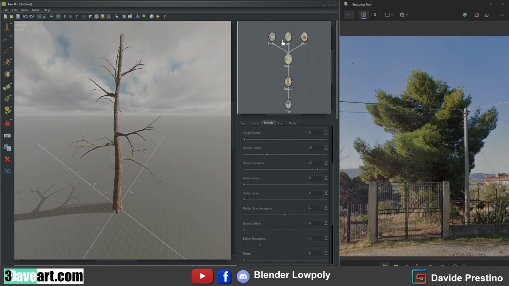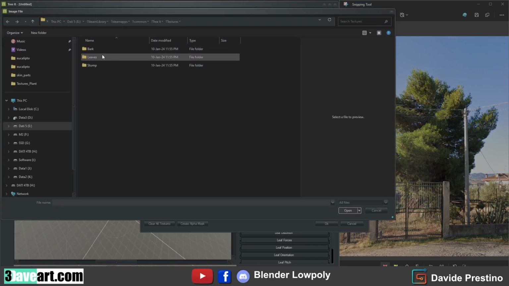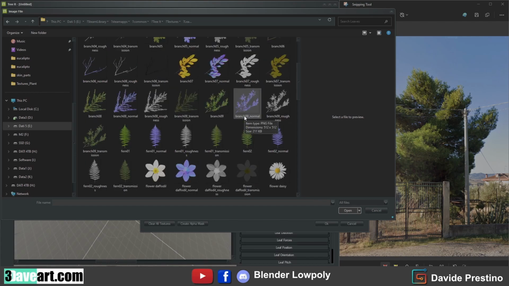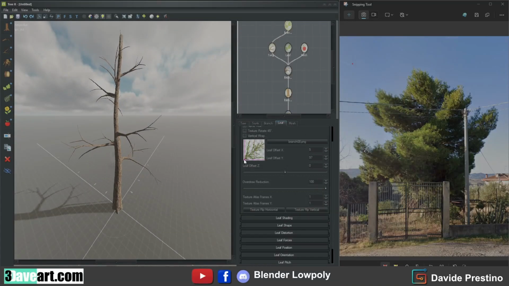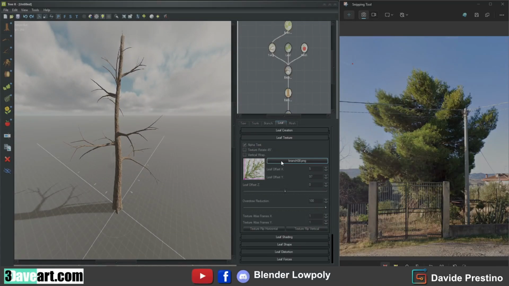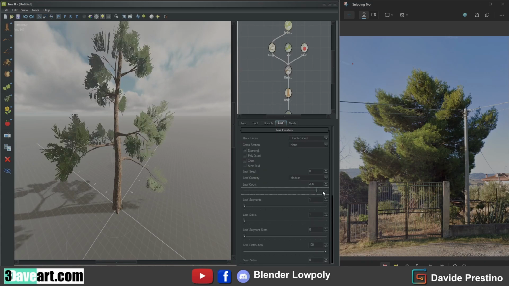We can also duplicate an element by pressing the Shift key and dragging the element onto another to be able to attach a copy. For example, we can duplicate the leaves while maintaining the same parameters. For each element, we can choose a texture, which we can choose from the library offered by the software, or choose a new texture created by us.